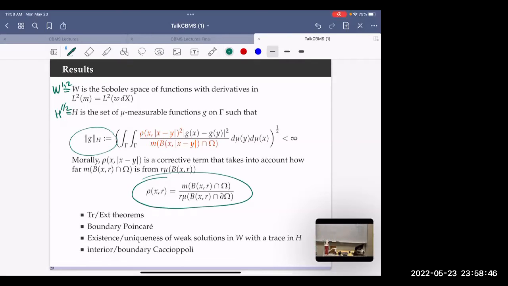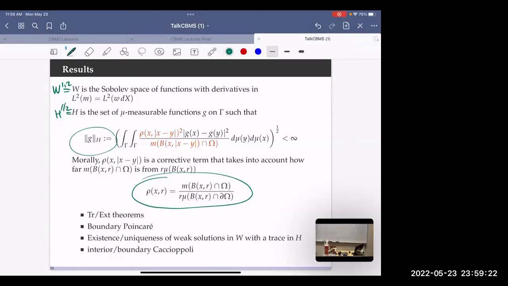For every function from H^{1/2} on the boundary, you have an extension in W^{1,2}. You have the boundary Poincaré inequality, which is the same as the usual one on the boundary. So the integral of u squared is bounded by the integral of grad of u squared. You have from this existence and uniqueness of Green's solutions. I know I'm going super fast, but I'm hoping that you have seen it, and just trust me, the same. I mean, it's not easy, it's like 200 pages of proofs, but it's not utterly surprising after.